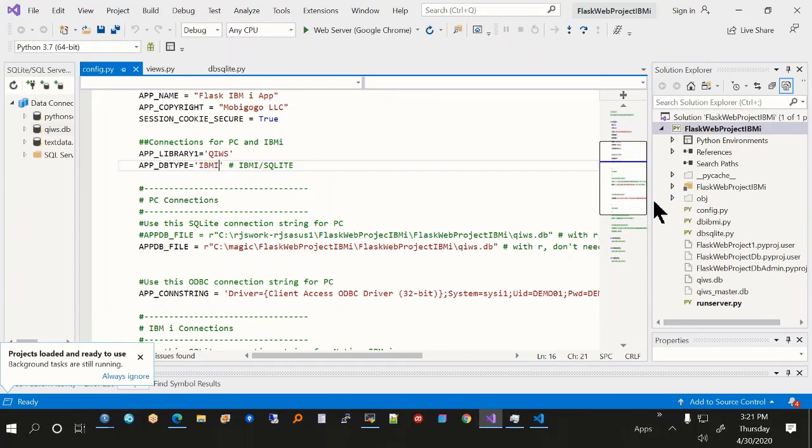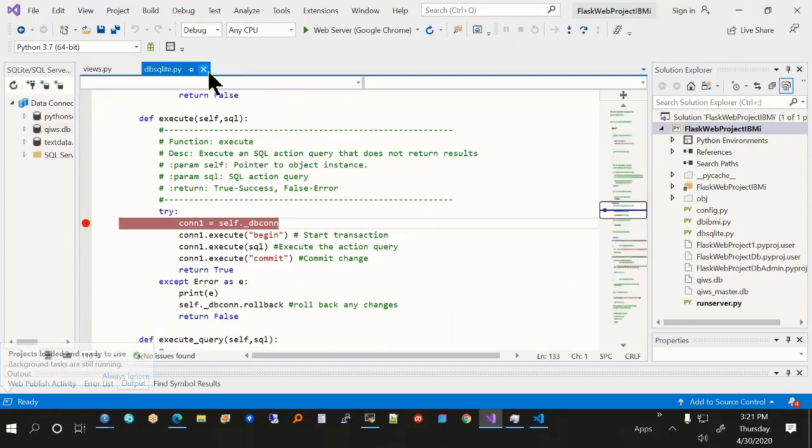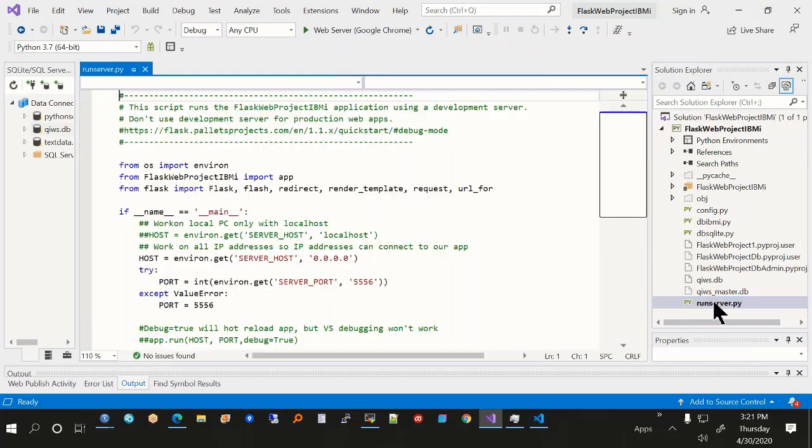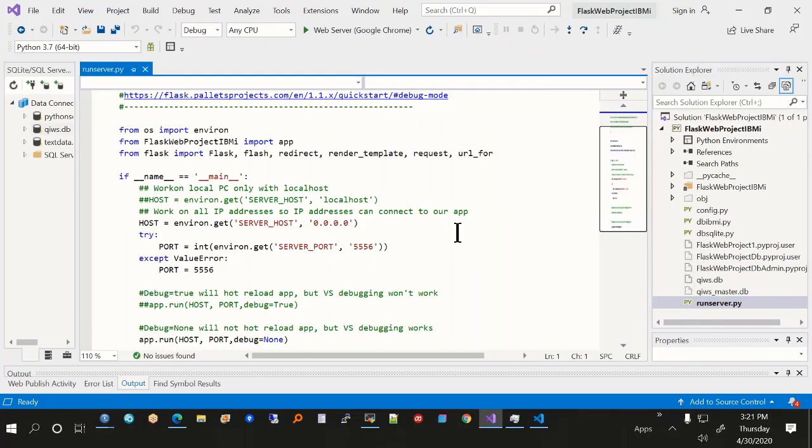You'll see there's a bunch of stuff there. Actually, let's close these for a second because we'll start going back to here, run server, pretty much the same. The one thing I changed here: often when you're doing web development in Visual Studio, by default it'll put something like this in there. So what's going to happen if I do that? I can only test on my PC, but I can't have other people try and hit that application.